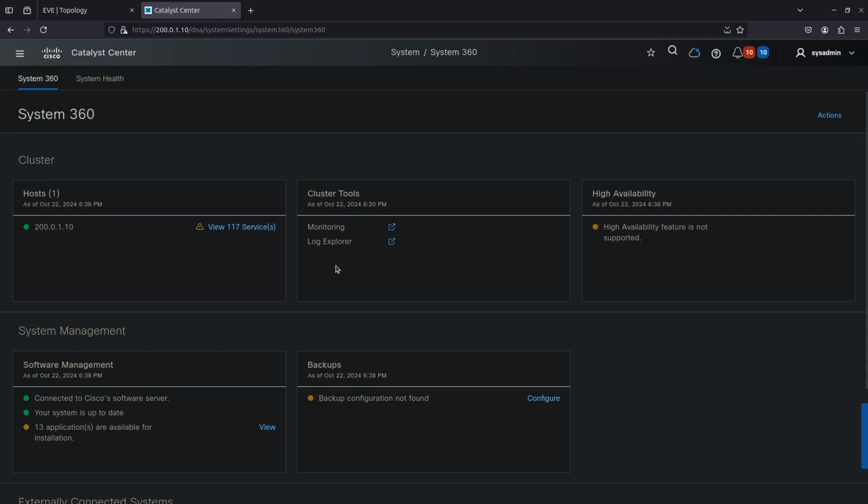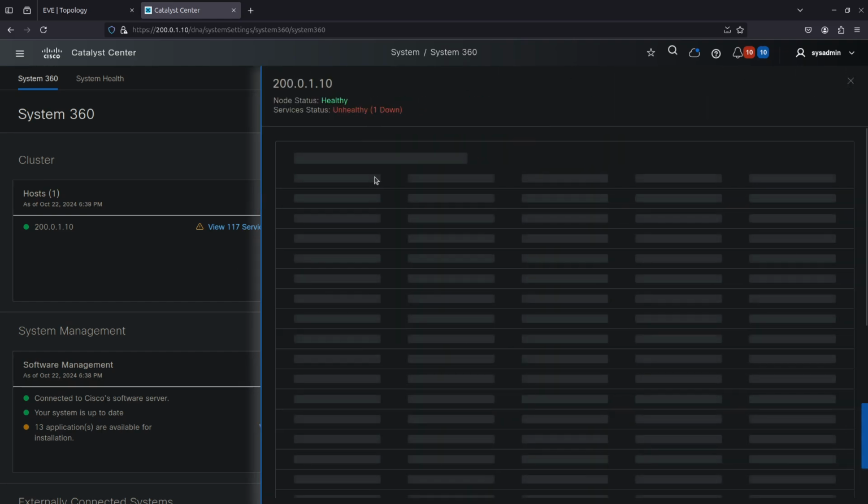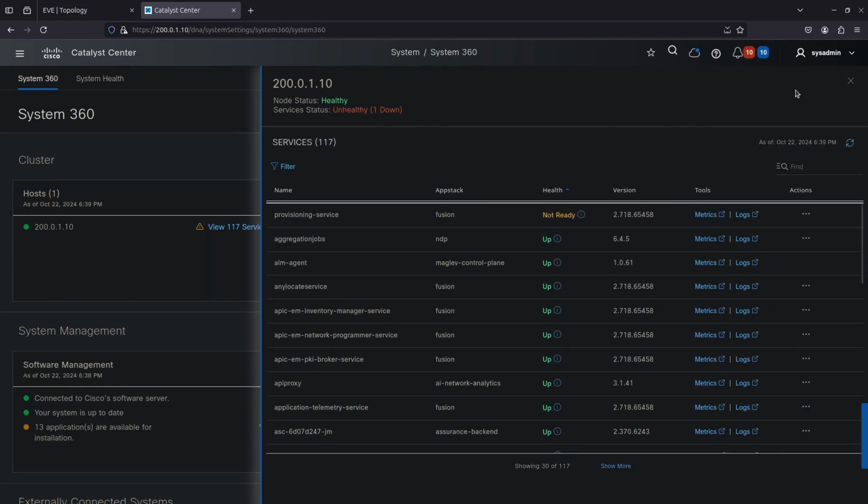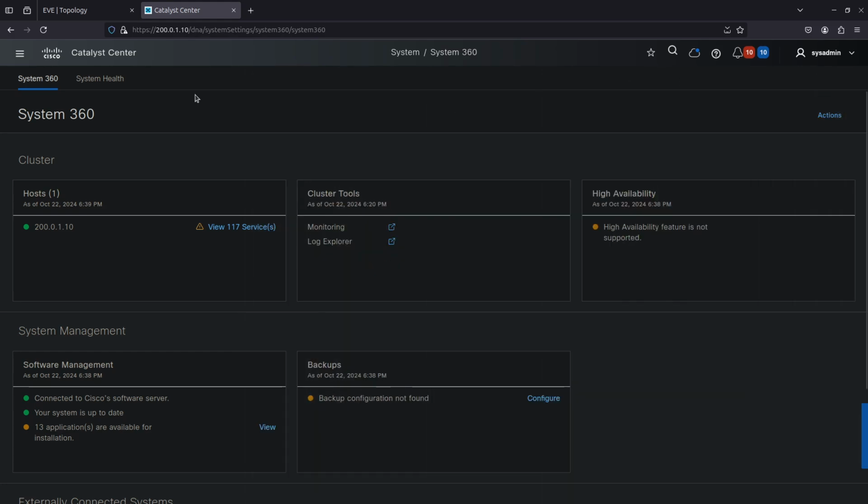As you can see on the web browser, I'm currently logged in. It's busy starting up. There's one more service that needs to be started up, and while we wait for that, I'm going to show you how this was done.